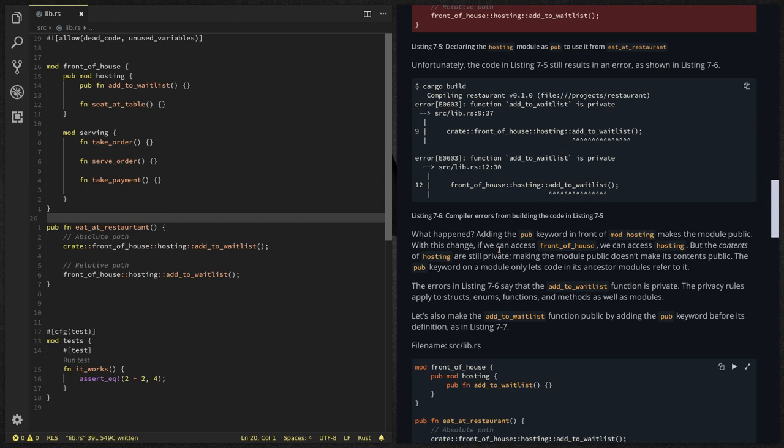What happened? Adding the pub keyword in front of mod hosting makes the module public. With this change, if we can access front of house, we can access hosting. Well, that seems... Aha! Great. So if we can access front of house, we can access hosting.